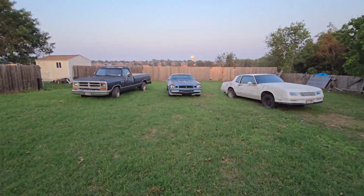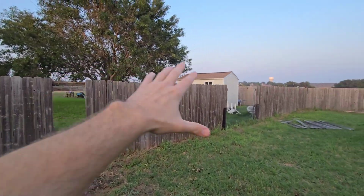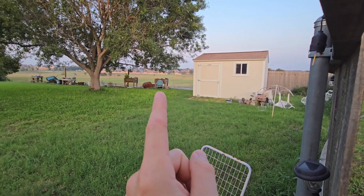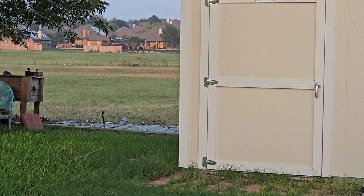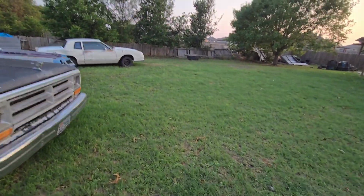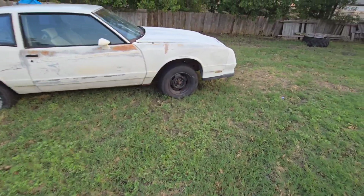Our neighbor, on the other hand, got what we would call, well, when it rains enough, back here's a big drainage ditch. She got herself some lakefront property. So, fence, no fence. Just completely wiped it out. And then way back there you can see they lost their fence too. Just crazy. We lost a little bit of this fence, but that was it for the damage over here. I just can't believe the garage door is still standing. You bring some tires and you've got a strong brake foot, you can drive it home.